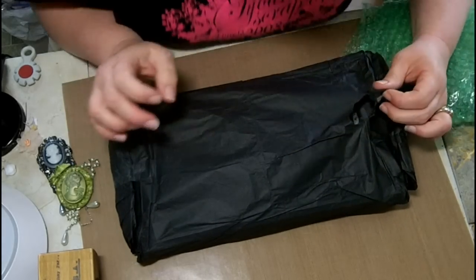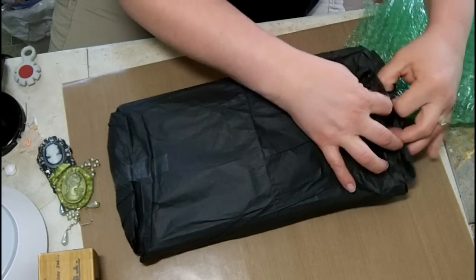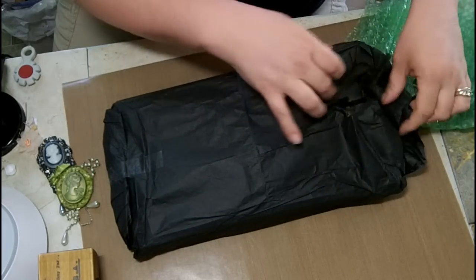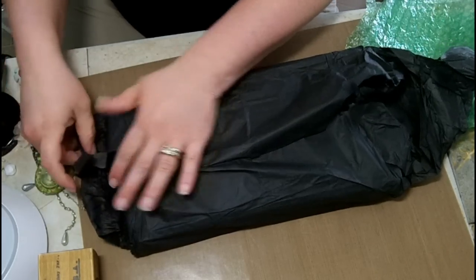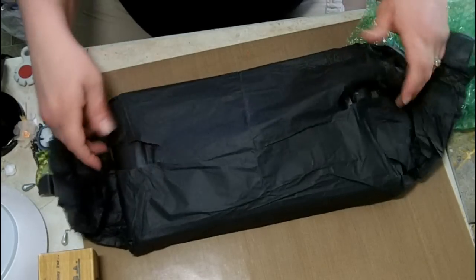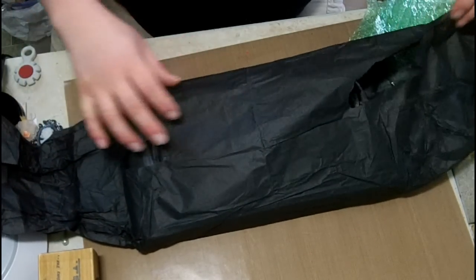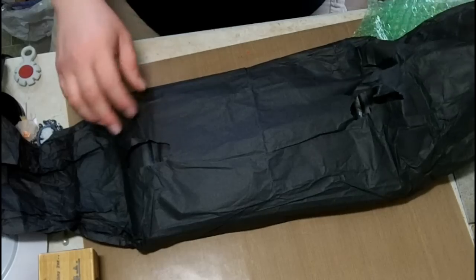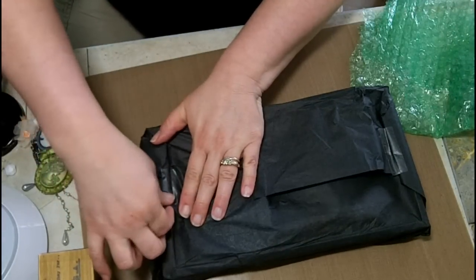Oh my goodness, y'all. It smells like Jade. Oh my goodness, it smells so good. I don't know what that fragrance is that you have, but oh, it's divine. I don't want to rip this tissue paper. Now, she has this in lockdown. That means there's something yummy in here.